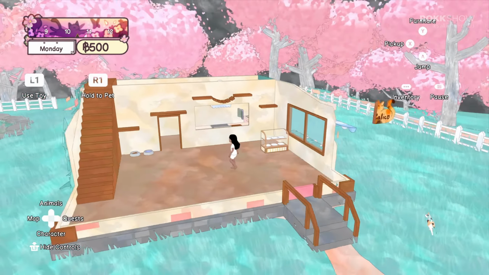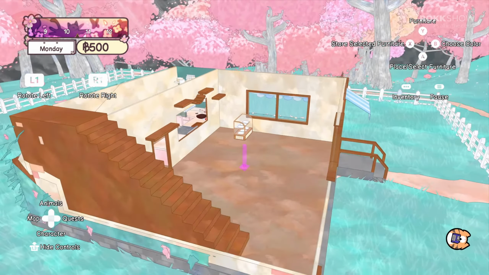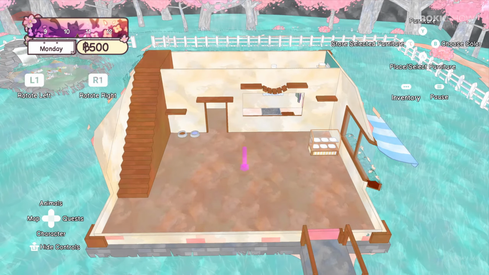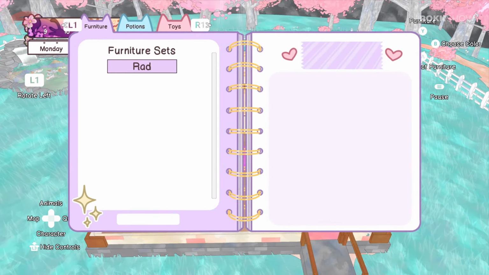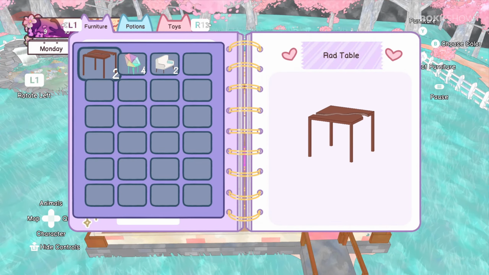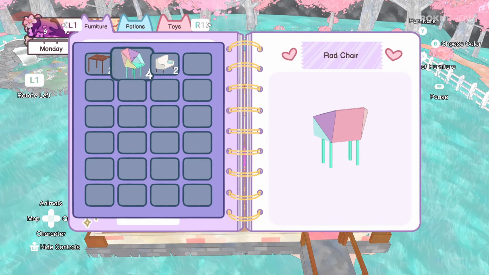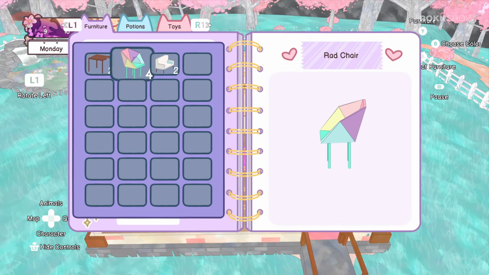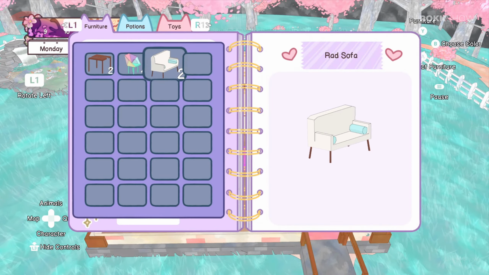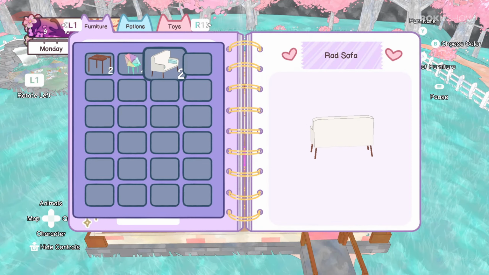So, we know, because we found out, that you press Y for furniture, but how do you cycle through it? Store selected furniture. Oh, inventory. Okay. Furniture. Rad. So we have a bizarre and completely unusable table that would collapse because it's on 2 legs per section. A hugely uncomfortable chair that looks like Elon Musk's new truck. And a potentially reasonable sofa. All of them are rad.